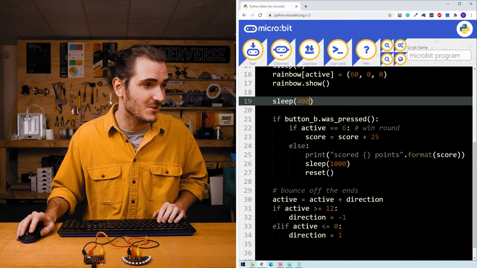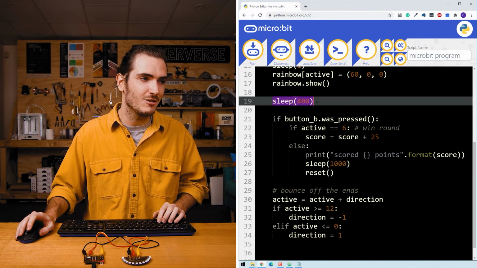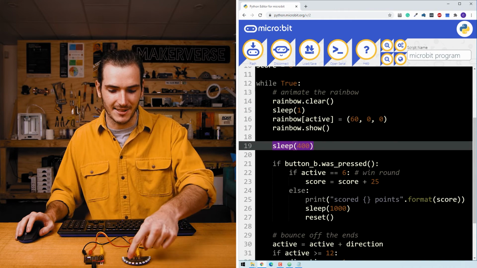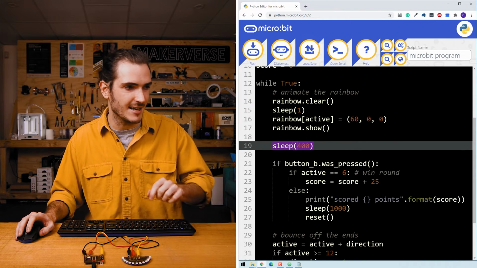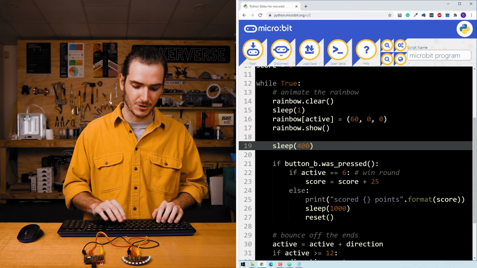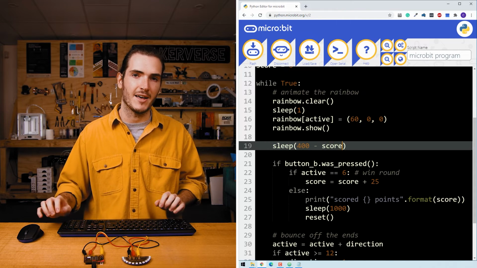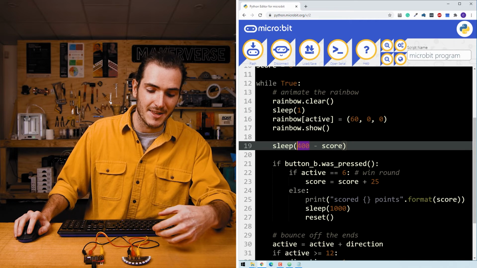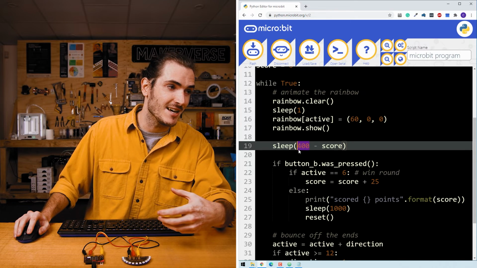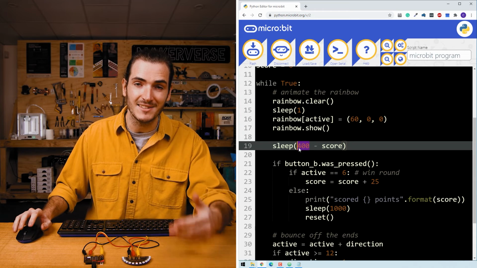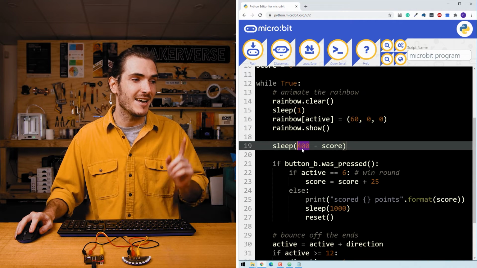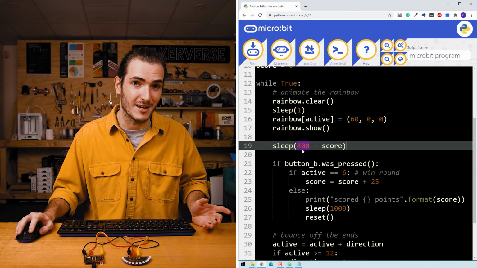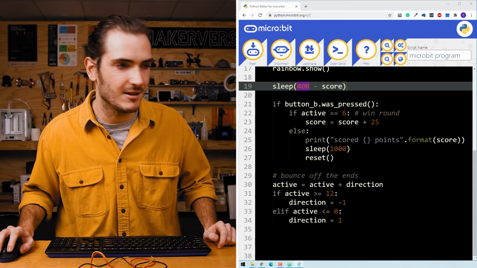And a really easy way to do that is to take our long game delay, that's the delay between every time the LED updates, and just subtract score from that. So the delay will start off at 400 milliseconds, and then after we score a point, it will go down to 375 milliseconds. Every point we score, the delay is going to get shorter by 25 milliseconds. And we are ready to rock.